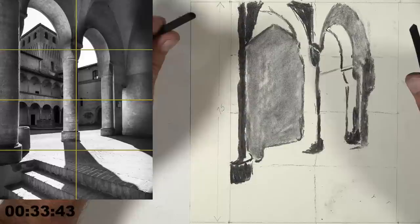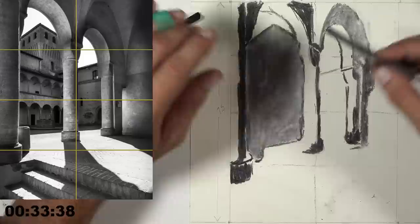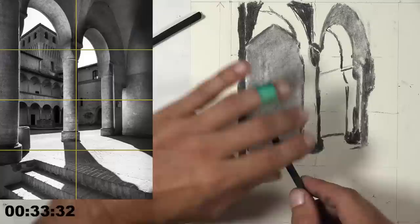I'm trying to be as careful as I can. But it can be pretty loose because it is kind of large. So with charcoal, don't try to overly control it. I've explained this several times in the past, especially with charcoal, this is true.